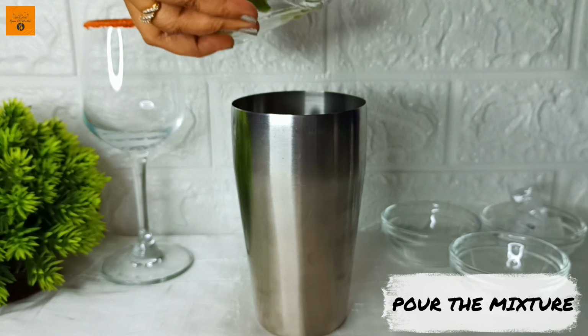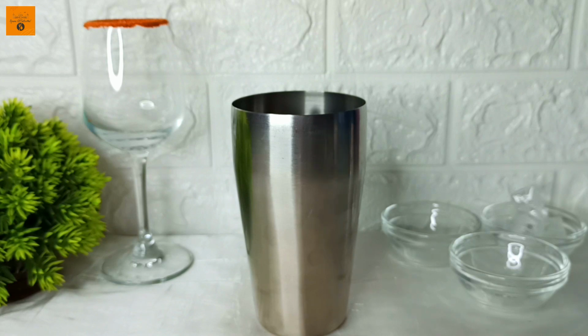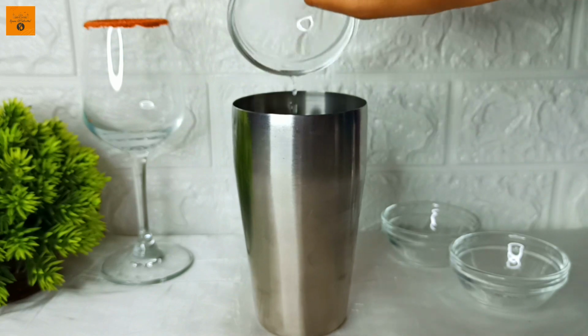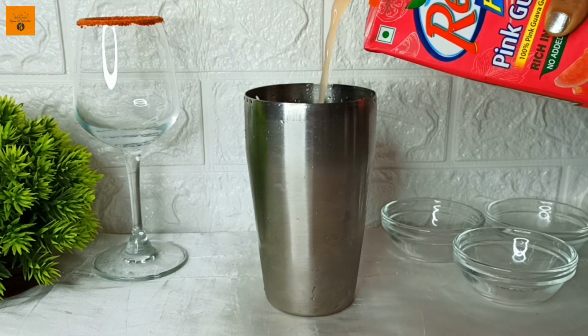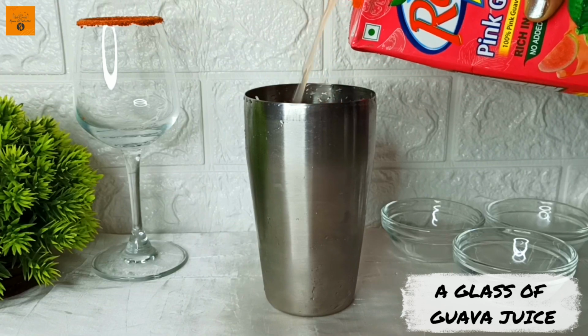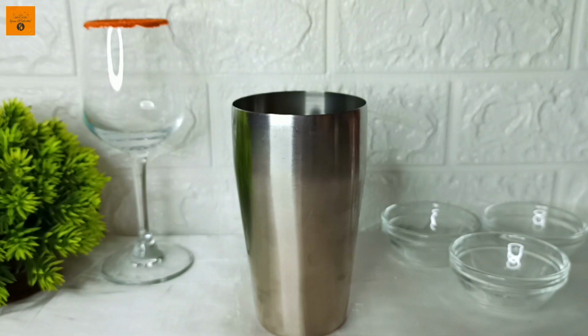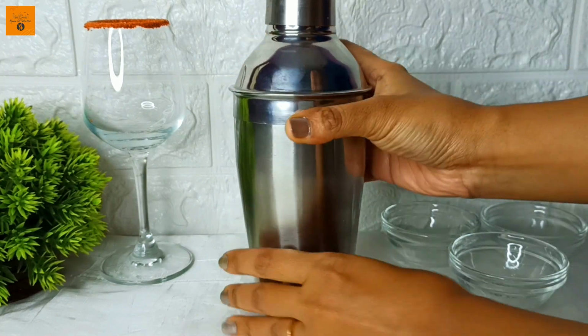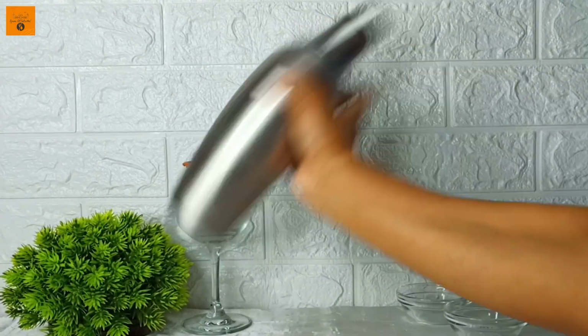Then in a shaker, add the mint mixture, some ice cubes and a glass of guava juice. I take the ready-made pink guava juice from Real. Shake it nicely.